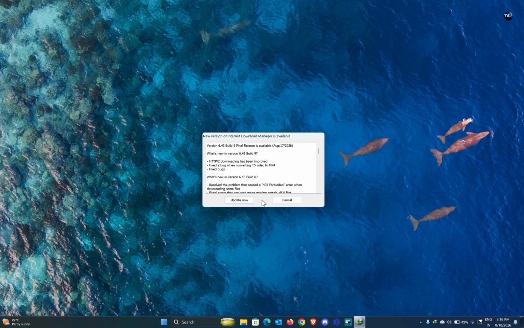So this can be useful if you normally download videos in MP4 and don't want to manually choose between multiple stream formats every time. Other improvements in the 6.43 series include a heavy focus on compatibility. Previous builds addressed problems involving 403 forbidden errors, issues with TS to MP4 conversion, and situations where the IDM download panel doesn't appear correctly on some websites. There were also fixes for problems involving Windows Explorer as well as compatibility improvements related to proxies and VPN connections.